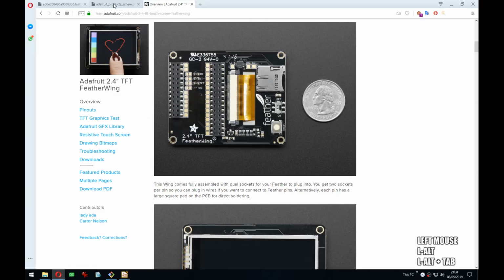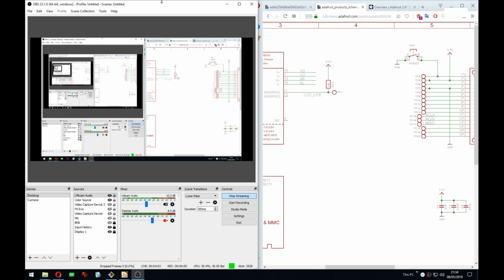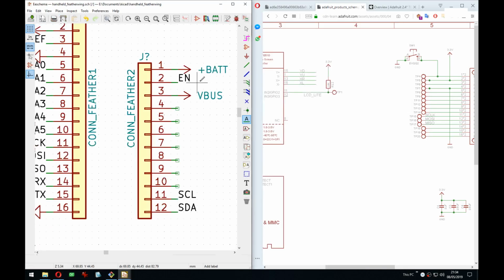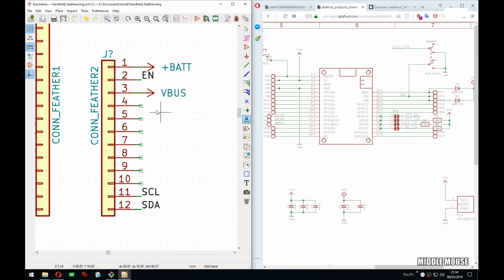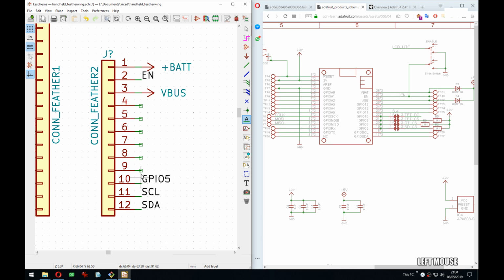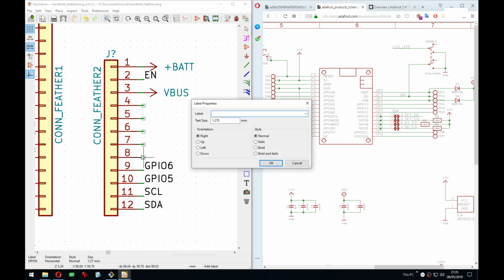But yes, so hopefully we can, oops, that's not right. That should be here. Hopefully we can get back to sanity and no crashing, no embarrassments on stream. So what we can do here actually is add these GPIOs over here. So we have GPIO 9.